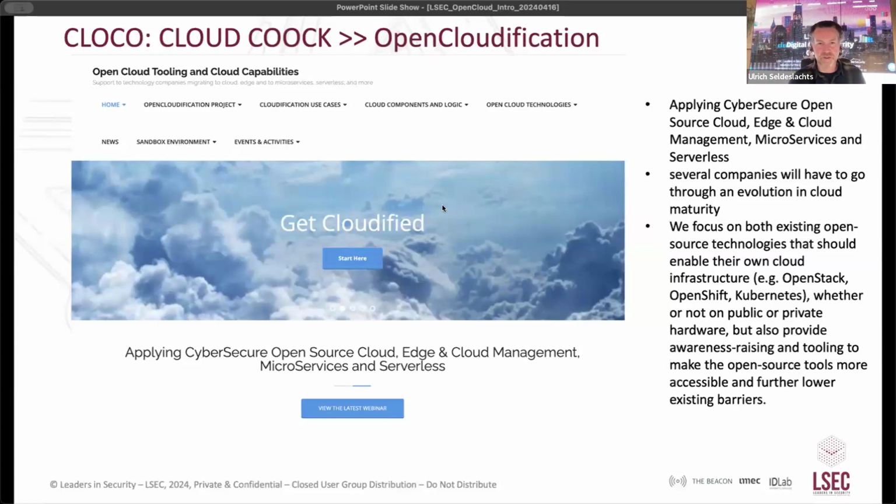rest of the world. So it's really about helping in understanding some open cloud technologies, what that means, and how to implement those. What they also can mean in comparison to public technologies in terms of private cloud technologies. But on the other hand, we also support these companies in making that transition if needed. So the focus is really about everything in relation to technologies which are openly available, open sourced in the cloud.